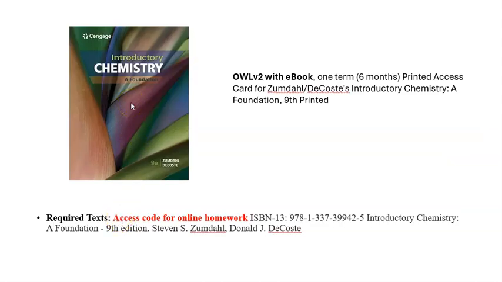This is the book that you are supposed to get. You're going to get the code to all V2 in Cengage. You can get the ebook or not, it depends on you. And it's very important to get this book because every week you are going to have a homework that is 15 points from this place. You don't have to pay immediately. You have 1 or 2 weeks before you have to pay, and then you don't miss any activity.